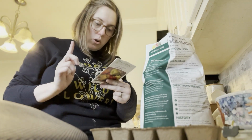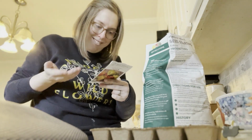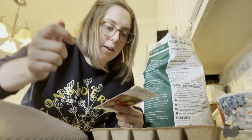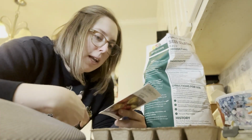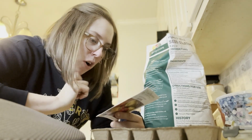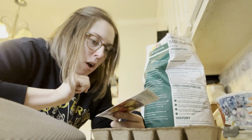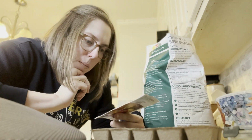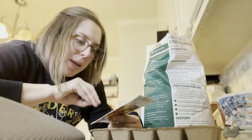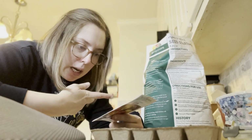how many do I put in each one? Sow seeds indoors, a quarter of an inch deep, but like how many? I'm just going to read this because I don't know. This remarkably dependable and highly productive variety bears creamy yellow 8-inch bell peppers that hold their color for weeks before turning first orange and then red. They're best when yellow or orange and have an extended harvest period. But how many seeds do I put in here?